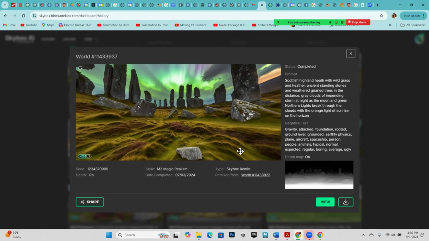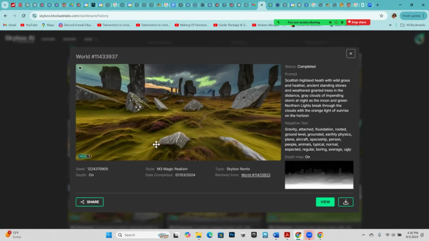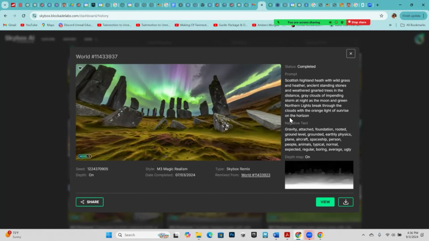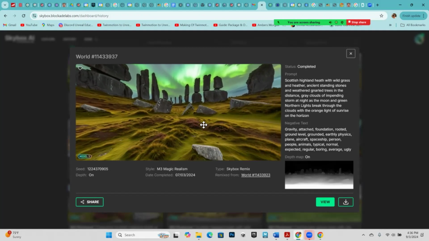There can be a rock like that, but I wouldn't want one of these big standing stones to be that close to me, because if it is, what's going to happen is all of this stuff on the ground here, up into a point, like maybe right about there, is going to be ground plane inside of Unreal Engine.